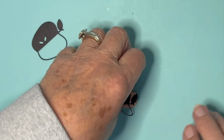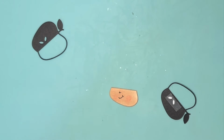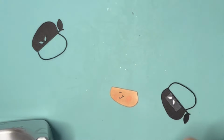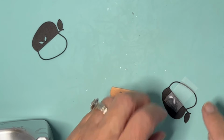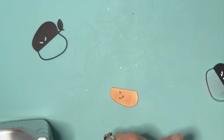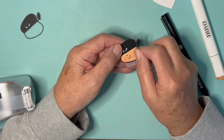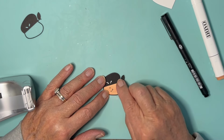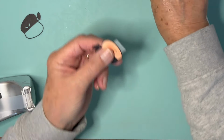Right, now I'm going to put some tape on the back right across here so I can stick that in and hope it'll stay in position. Now this one I'm going to go over the edge of this thin bit because I want that to be attached to the face as well, so that I'll just trim the other bit off in a moment. Let's put this in. Put it flat on the table, it'd be easier. There we go. Now I'll cut that excess off.